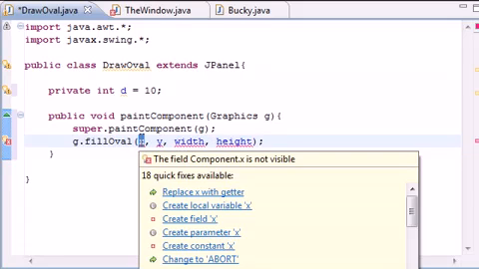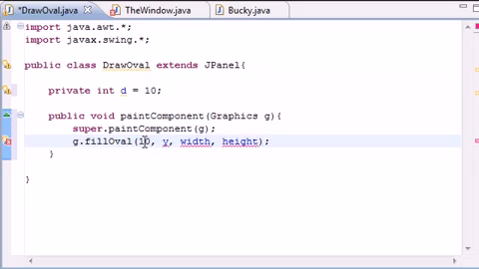So let's go ahead, and where do we want it to appear on the screen? Let's put it at 10, 10. You can put yours at like 15, 15 if you want, but don't go any more than that. Now the width and height, this is the thing that's going to be changing depending on how far to the left or the right they slide their slider. So since this is going to be a dynamic value, we want to pass it a variable instead of just a constant number such as 10 or 20. So go ahead and pass it d and d.